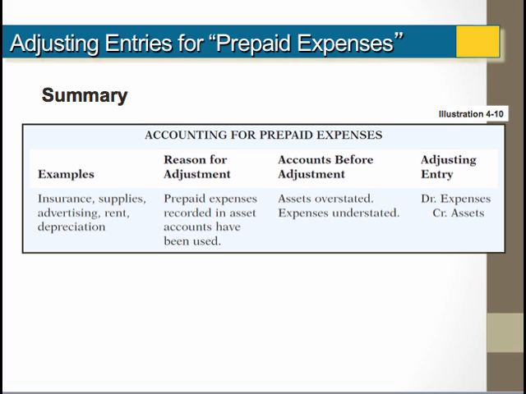In summary, prepaid expenses are deferred expenses. We pay for the benefit in advance and then we use it over a period of time. At the end of each accounting period, we need to take a look at these deferred expenses to determine how much of the asset we've used up, and we need to make an adjusting journal entry so that we do not overstate the asset or understate the expense. So, when we use up a prepaid expense, we will do an adjusting journal entry to debit the expense account and credit or reduce the asset.